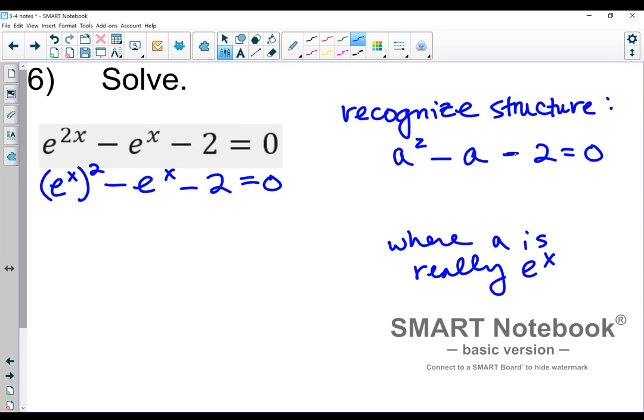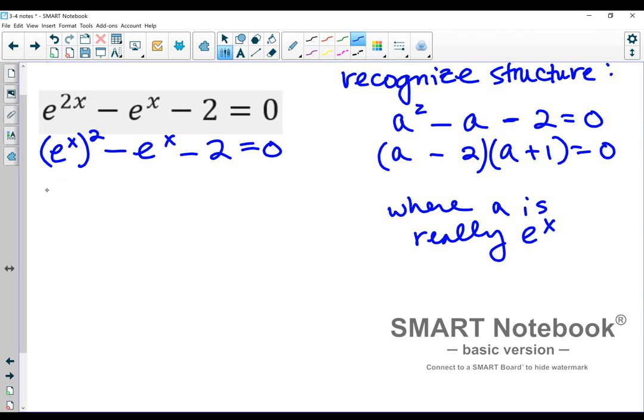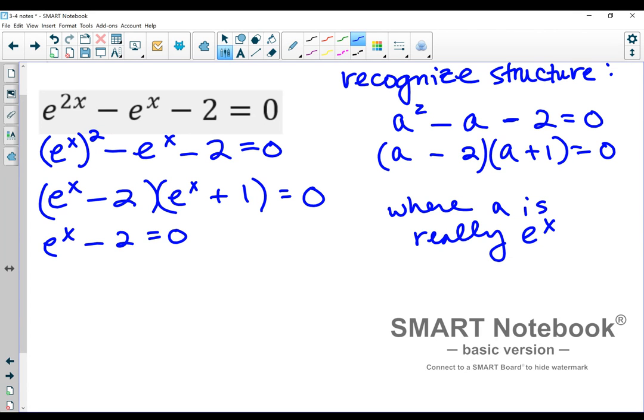So hopefully if you couldn't see it before, you can really see it now that I could solve this by factoring and then using zero product property. The difference is now I'm factoring with e raised to the x power instead. So my two binomials would be e raised to the x power minus 2 times e raised to the x power plus 1. And just like zero product property, we're going to set both of those factors equal to 0. And we'll be adding and subtracting to get e raised to the x power by itself.